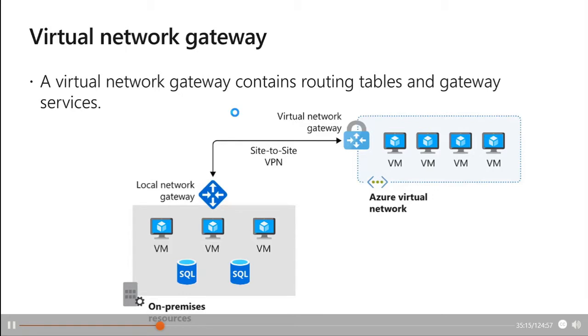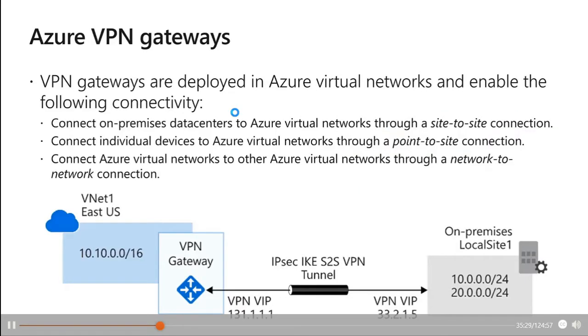Of course, for the users, even if you have a VM connecting, that's totally transparent. So you don't have to create anything. It's not something that you need to use or something like that. It's totally transparent. So talking about those Azure VPN gateways, they are deployed in Azure networks, and to enable the connectivity, it's where I do point-to-site connections. I need to connect to the gateway. If I do a site-to-site connection, the same thing. So I also need to pass through that VPN gateway.